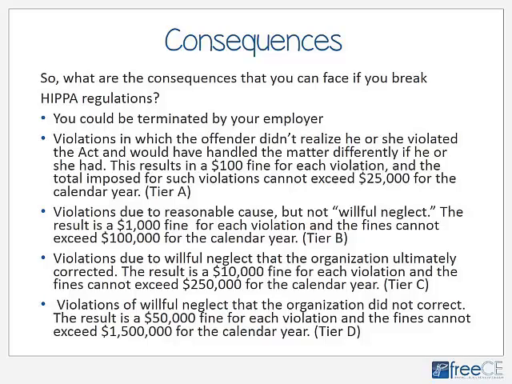Now, it's not just covered entities who have to be HIPAA compliant. The business associates of covered entities are held to many of the same rules and are now liable for violations. Business associates are any entity that creates, receives, maintains, or transmits PHI. So this means that any company your pharmacy or office works with who handles PHI has to protect it as closely as you do, or as you can see, they'll face some pretty stiff penalties.